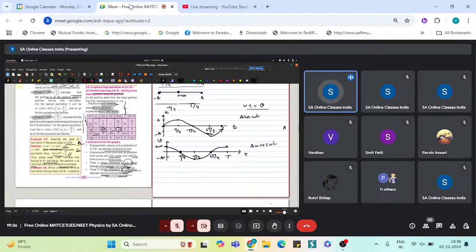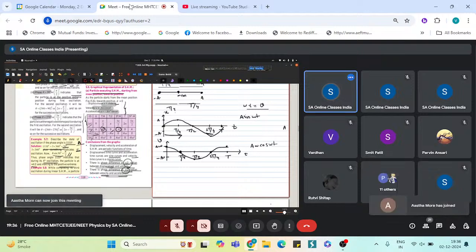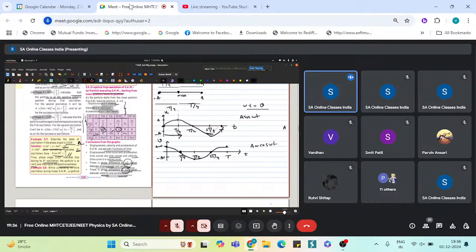So what that means is that if the origin, the x-axis, starts from 0 here, but if we shift this x-axis to here, where T by 4 is pi by 2, and we plot this x-axis here, then this is essentially the cos graph. Which means that there's a difference of pi by 2 between the sine graph and cos graph, and essentially the same difference between displacement graph and velocity graph.